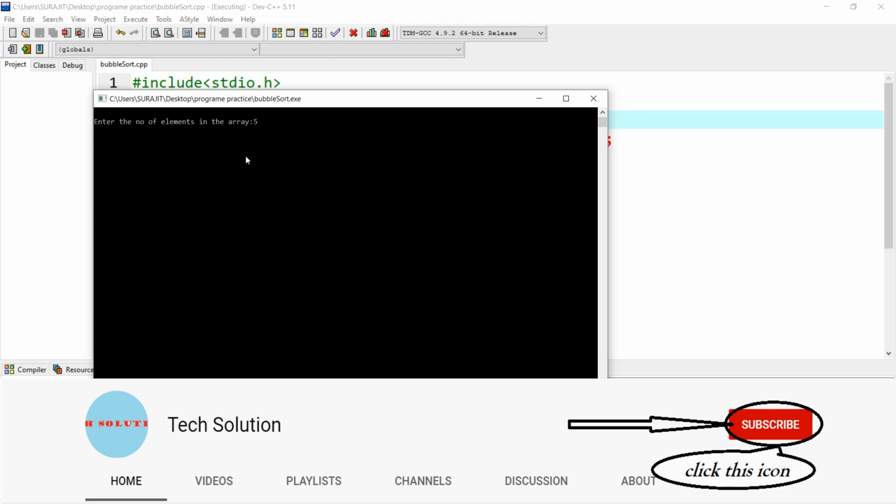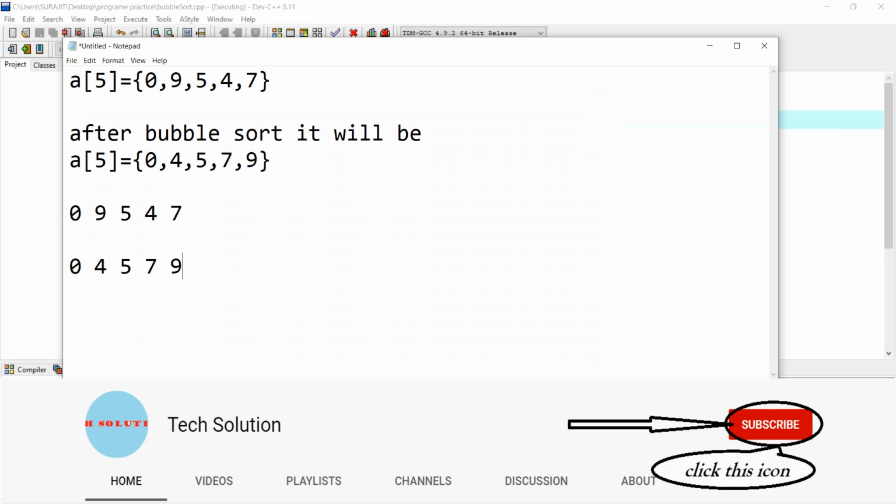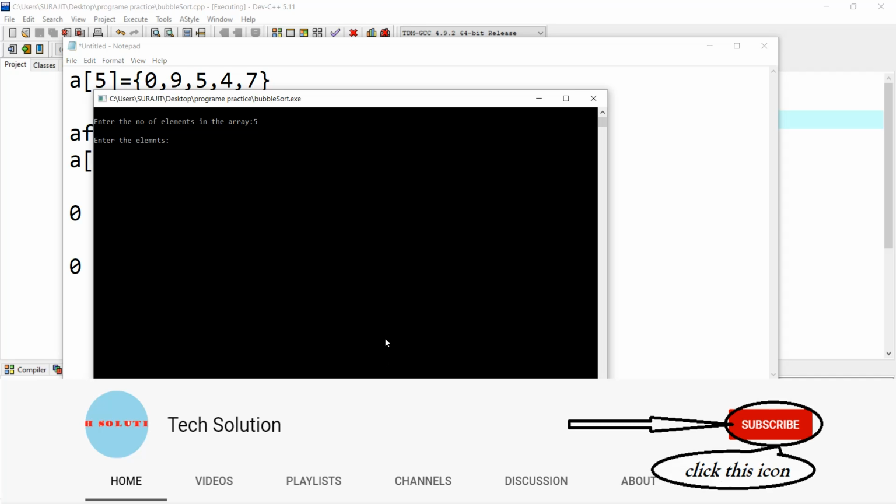Let's say 5. Enter the elements. So the same elements 0, 9, 5, 4 and 7.